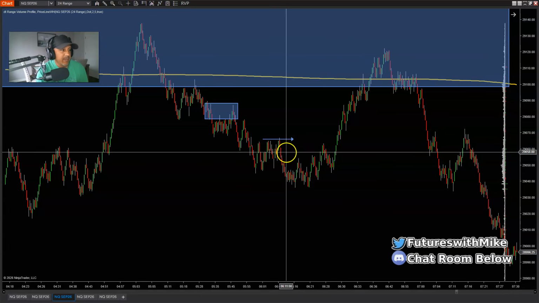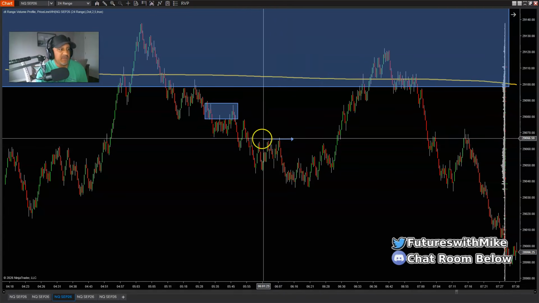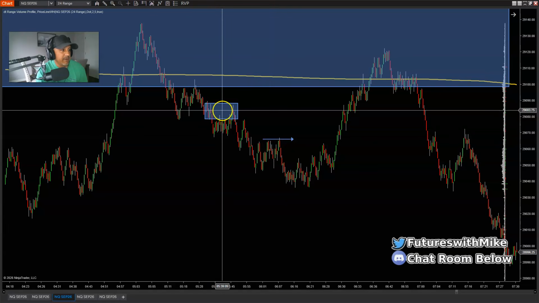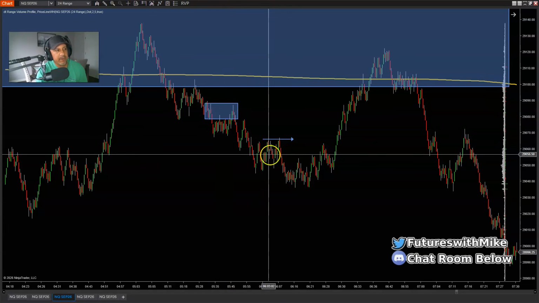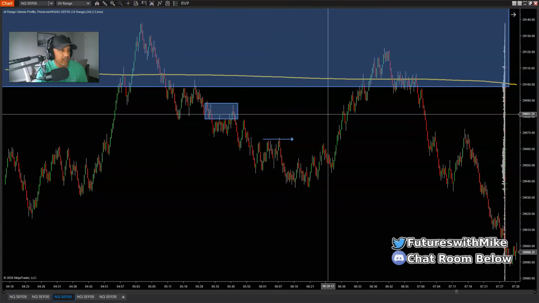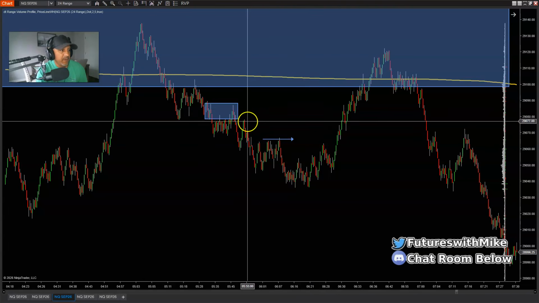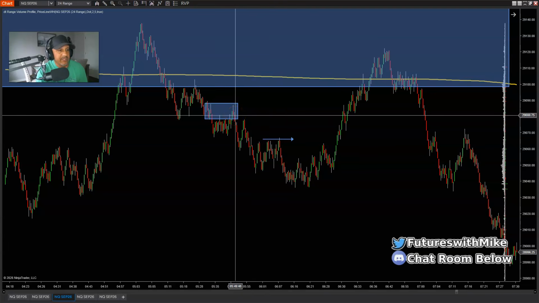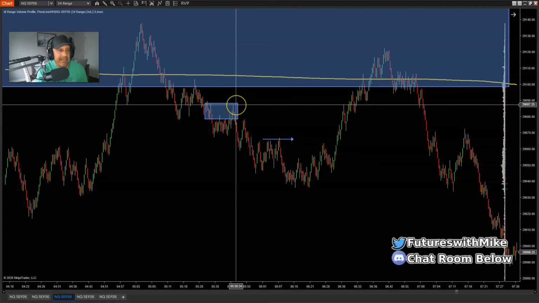But unless you try to hold it through, even if you tried to do so and you originally got into the trade back up in this area right here, you would have got stopped out. If you left your stop here, yeah, you would have got stopped out. And from that point, you may have lost a little bit of money depending on where you got into the trade. If it was here at 29,080, you got out at 29,087, and you got stopped out at a 7 point loss.